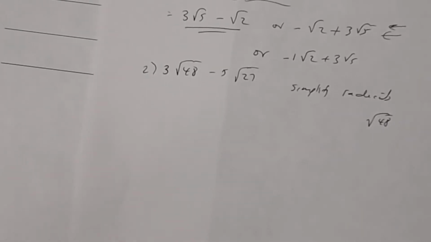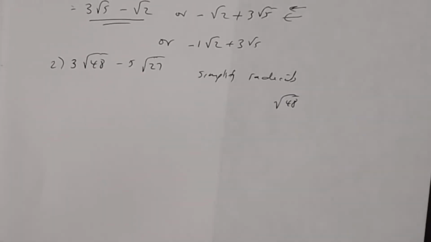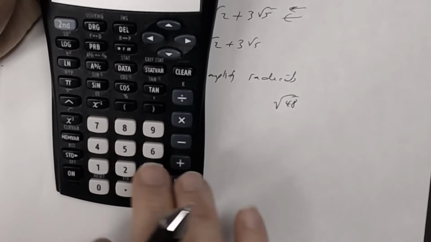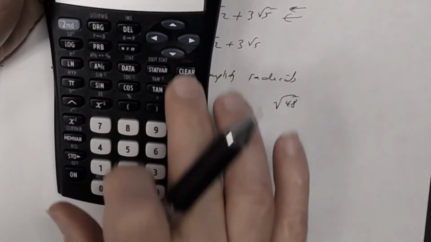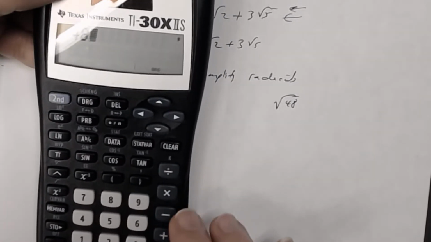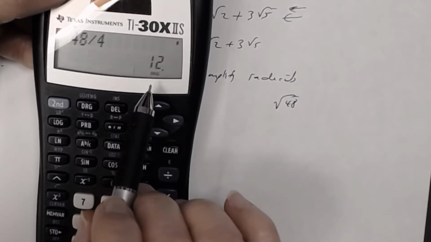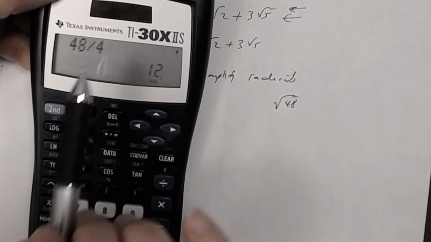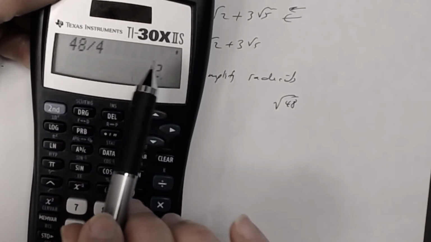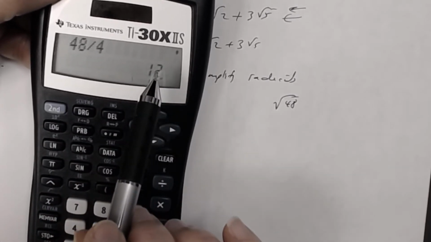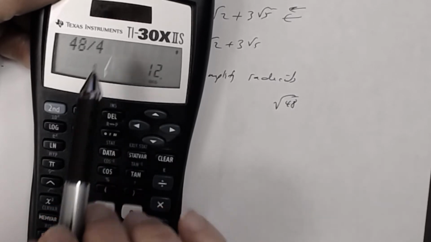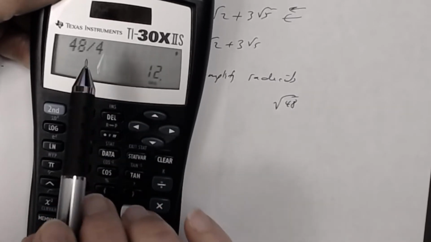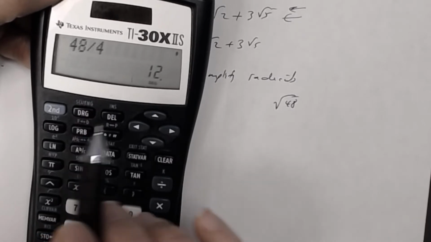All right, so let's think about the square root of 48. Remember, you always use the largest perfect square. So what's the largest perfect square that goes into 48? All right, so you may say, well, what about 4? All right, let's check 4. 4 is a perfect square. Let's see what 48 divided by 4 is. 48 divided by 4 equals 12, right? So you know right away that 4 is not the largest, because think about 12. What perfect square goes into 12? 4 as well. So 4 times this 4 will give me 16. So 16 is the largest perfect square.